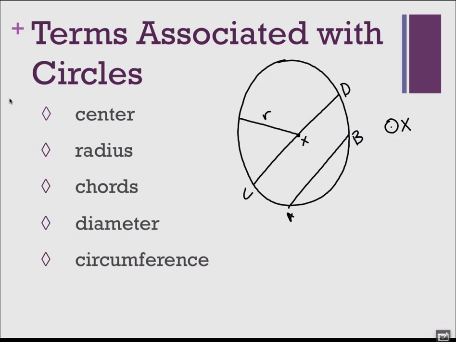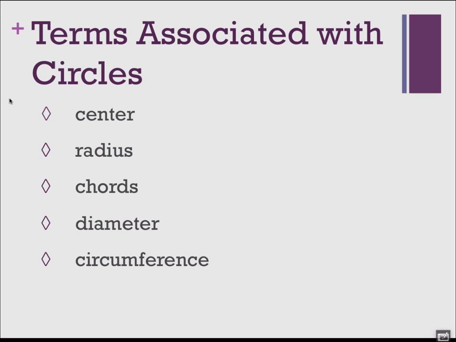Circumference is the distance around the circle. Perfect. Distance around the circle. Since circles are not polygons, circles don't have perimeters. Perimeters are for polygons. Circles are circles. They don't have a perimeter. Their perimeter is what's called the circumference. Well done. That went a lot smoother than I thought it would.